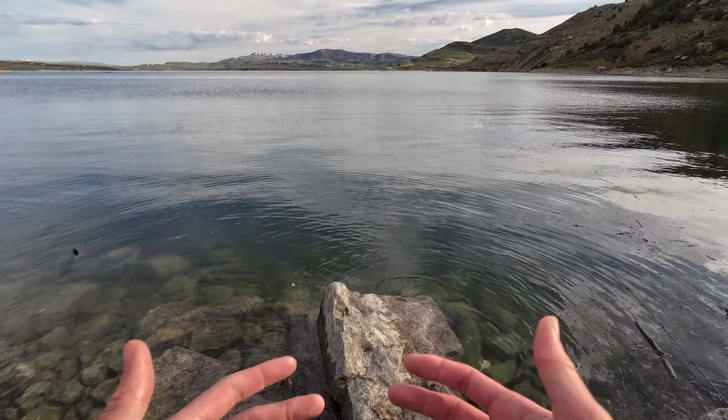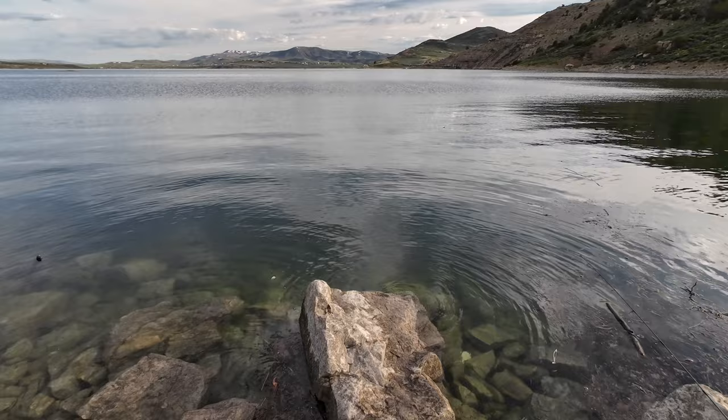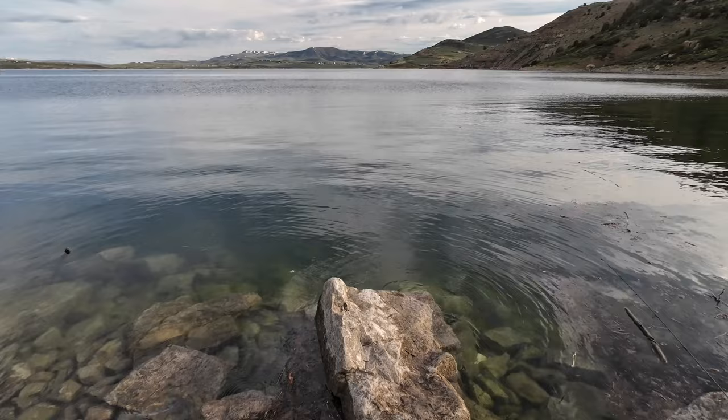All right guys, once again, we lost another cutthroat trout. I get so close to the underwater footage and they just slip right out of my hands. Like I said, that was a nice 16-inch cutthroat trout. I was able to show him, but I could not do the underwater release. So we're gonna keep trying and let's try to get some good underwater footage.